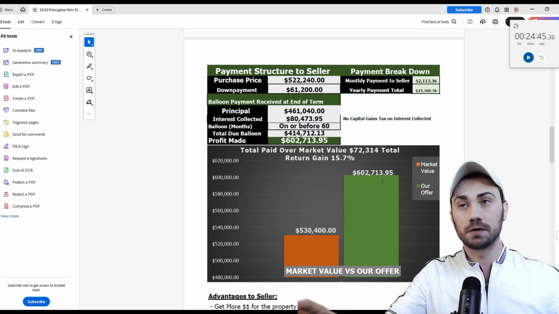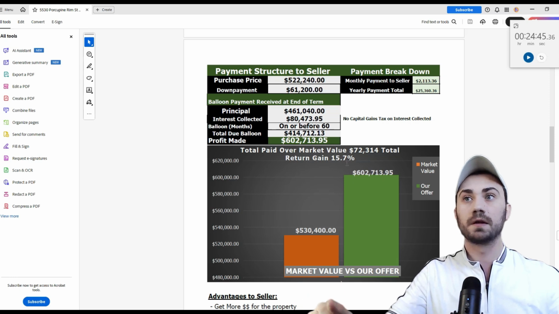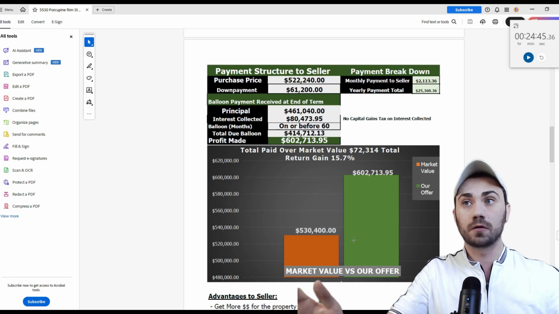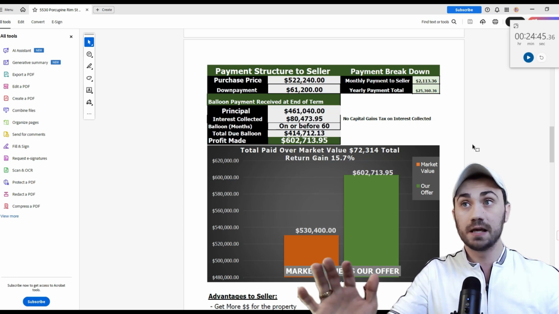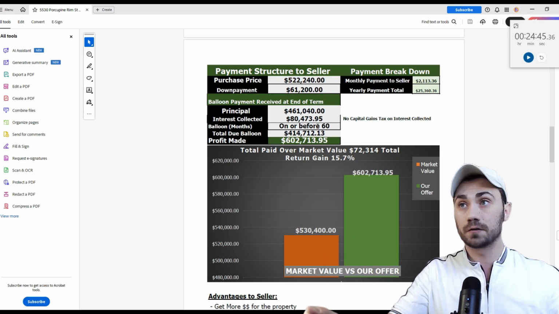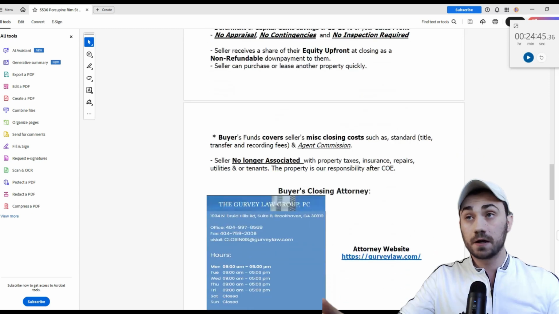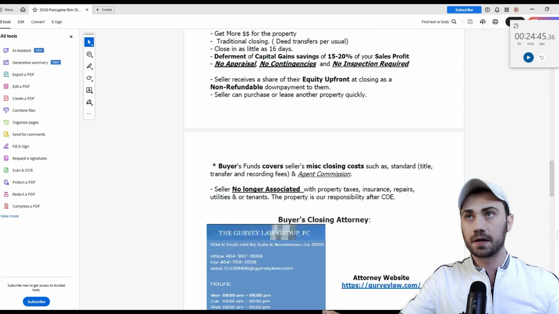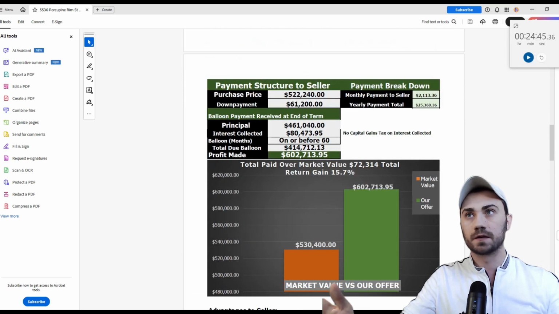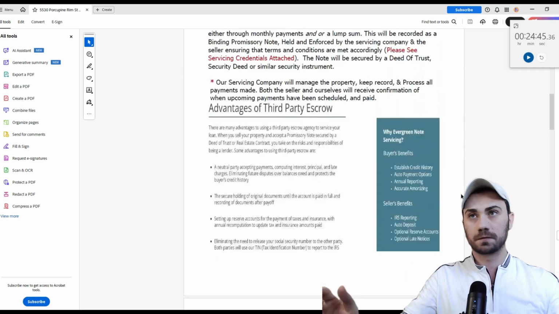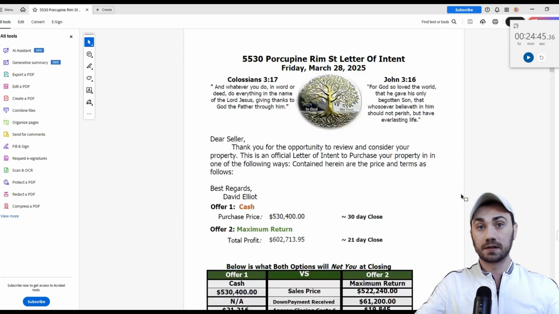They need to see the difference between the current market value of where the property is sitting and how much of a difference it's going to look like to them if they do indeed get a seller finance deal. If they accept the seller finance on this particular property, they're going to get a 15% gain. So they're getting $72,000 over their current market value on the property. That is a lot of money. They're going to receive that $72,000 over the course of 5 years on this seller finance. But you can see here that the layout is different and that we have automated this process for the seller finance to look super professional for both a cash and a seller finance opportunity.